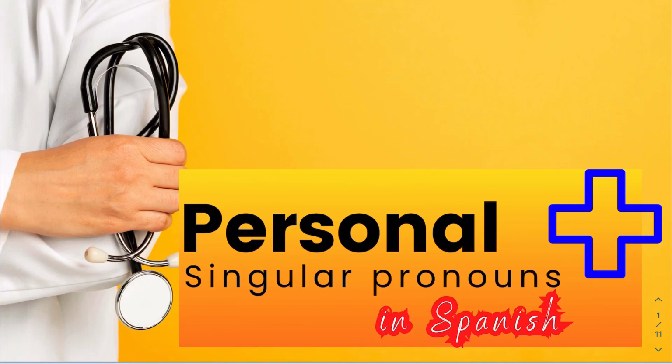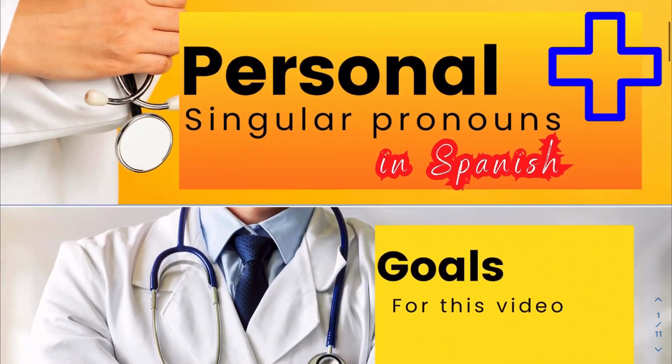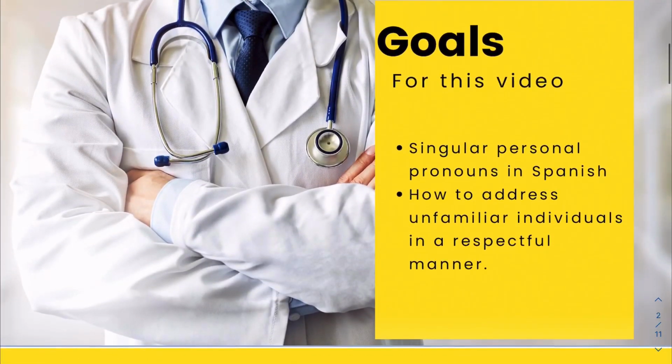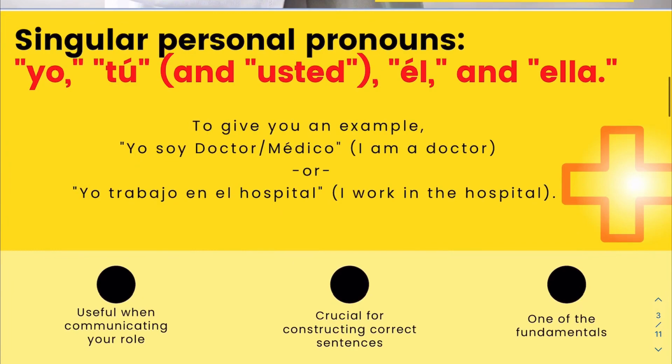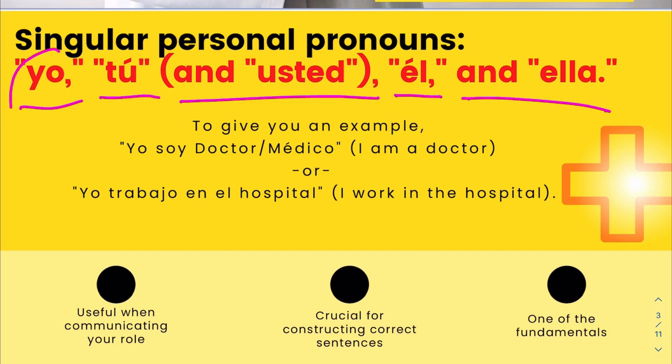So in today's video, these are the goals: singular personal pronouns in Spanish and how to address unfamiliar individuals in a respectful manner. So let's dive right in, shall we? We're going to start with the singular personal pronouns of yo, tú, and of course usted, él, and ella. Now, to give you an example, let's just start with yo.